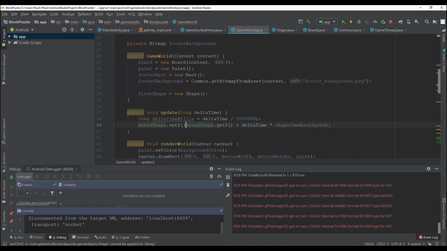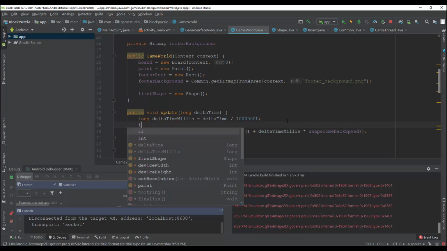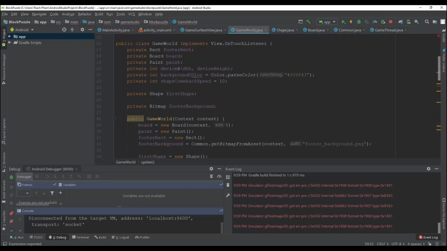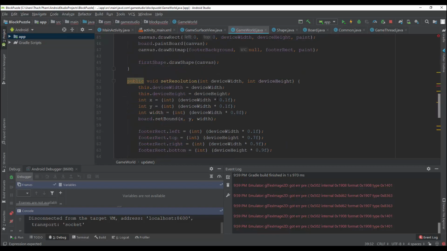Here I will change it to an integer, and I need to use the delta time in milliseconds. Then I will check if the move shaper get Y is less than the footer base shaper baseline.